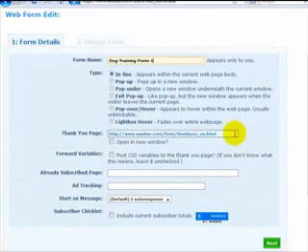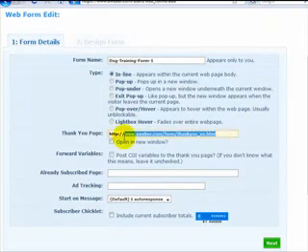Thank you page. Whenever somebody signs up for your list, you have the option to send them somewhere. One thing that I've had a lot of success with is offering someone something for free. If you sign up for my list, I will give you this free book that will help you learn how to train a dog. And once they give me their email, I send them to the page where they can download the book. So it's immediate gratification. I can even say that, right after you give me your email address, I'm going to give you the book, and that's going to raise your response rate. Of course, if you just leave this, it's going to take them to the standard Aweber page, and you can do that too, whether or not it opens in a new window.